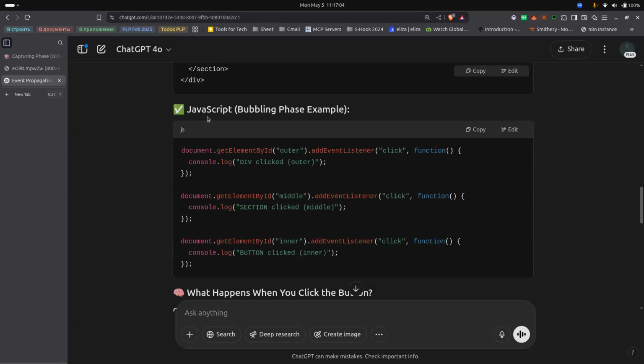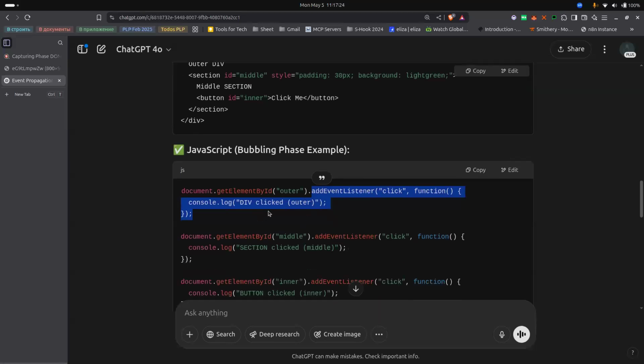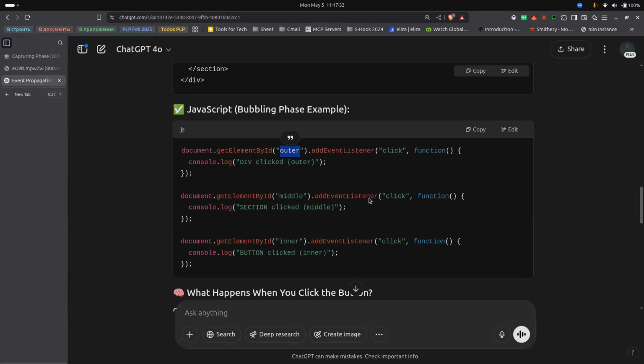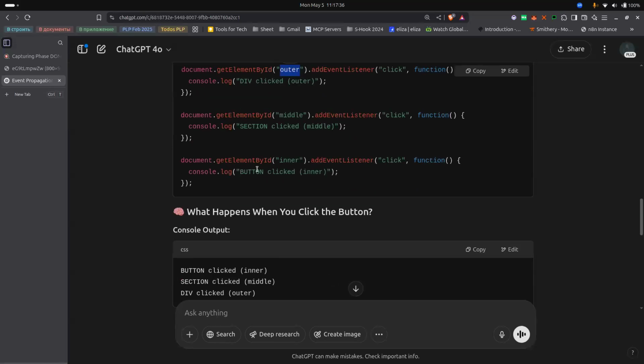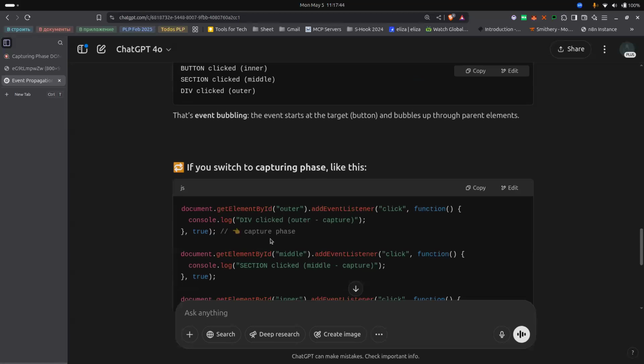So how is this a JavaScript bubbling phase example? Let us see the example. We want to see the outer phase. We have an ID here called outer. You select an element, as usual, then you respond to the event by logging 'div was clicked outer'. It's going to give you that because you're targeting there. So this one is bubbling. It is going to start here and go on. Then we have the middle one, the same thing, then the inner one. The console log is going to print inner, middle, and so on.